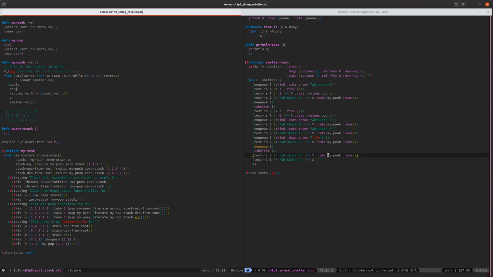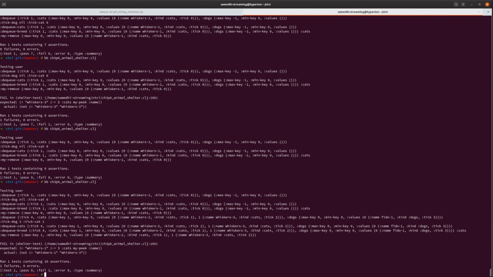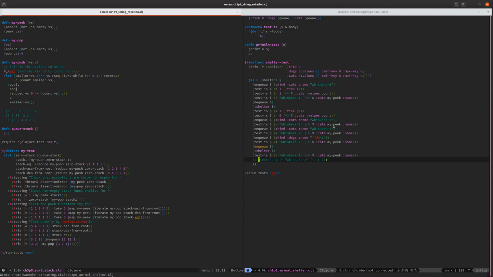It should be the same thing, except now the peek, for the cats at least, should be Whiskers 1, right? Yeah. Or maybe I meant Whiskers 3. Okay.